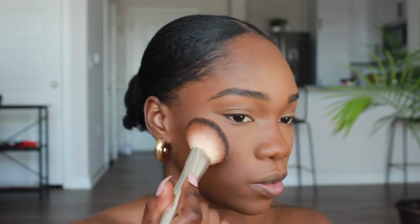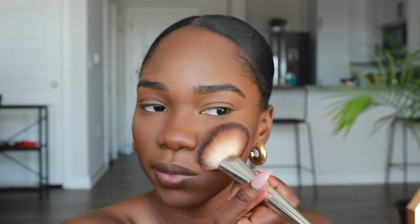My Fenty Beauty bronzer in Mocha Mami, and I kind of use this as a blush bronzer because it has a very reddish undertone to it. So I use it just as a blush, pretty much. I take a little bit, put it on the apples of my cheek, right here, dip into it again, and then do the other side. Just kind of blend it out for wherever it can go, like that.